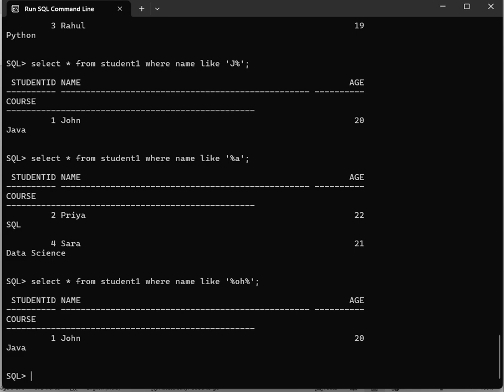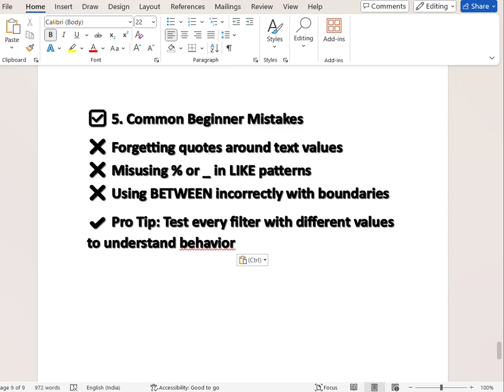Write SQL queries to find students aged between 19 and 21. Okay, your first task is to find students aged between 19 and 21. Another task is to show students data in Python or data science courses.